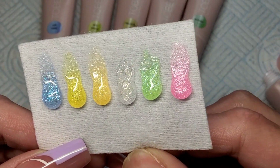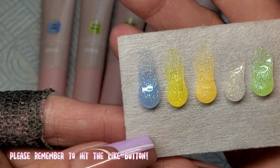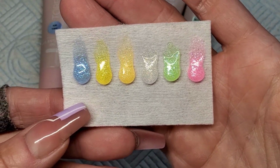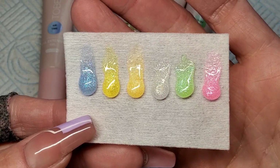They look so much nicer in real life. They've all got that iridescent kind of color shift that white one's got, but the camera just doesn't pick them up. Really, really pretty little set of polygels, aren't they? So let's get straight into it.